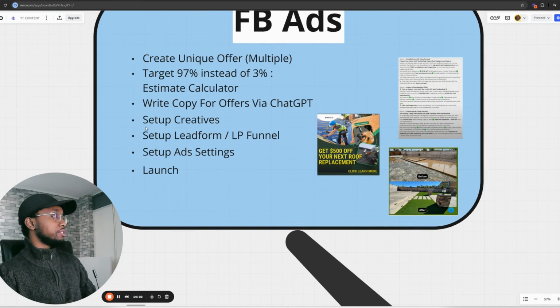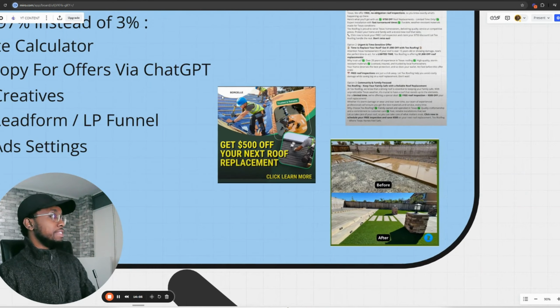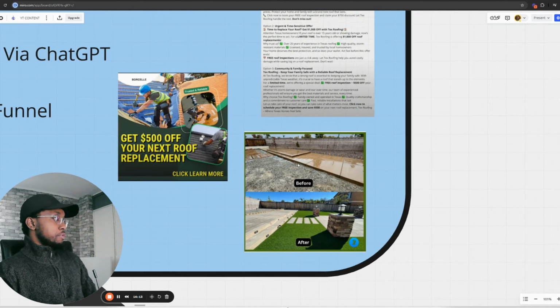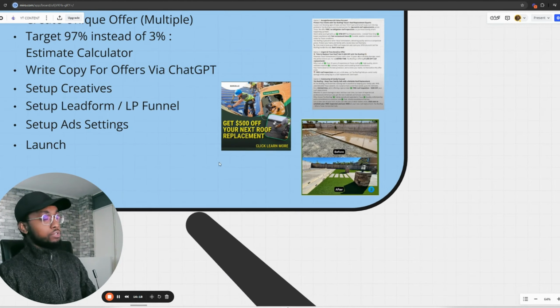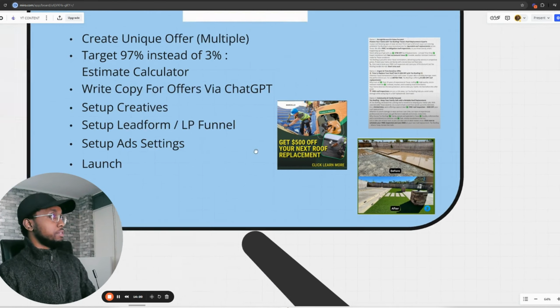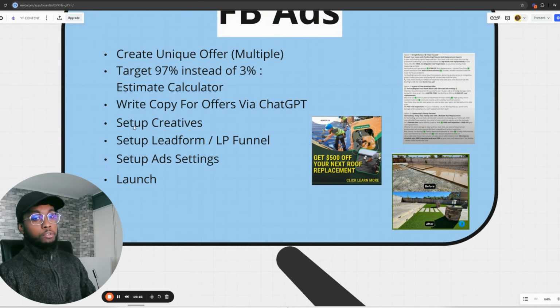After that, you're going to set up creatives, and as you can already see, these are creatives. Okay, creatives are pictures, the design of the ad. So for example, this is one creative, this is one creative, and as I already mentioned, you can also do a creative for the estimate funnel. Okay, and how to set up creatives? You can easily go to Canva or any other design tool where you design the creatives, and it doesn't take much of your time. Okay, so you can set up the creatives with that, and then you've got that ready.